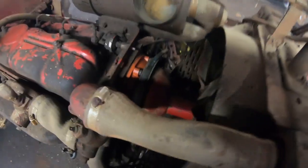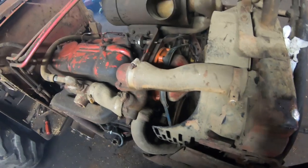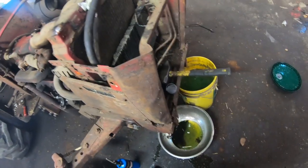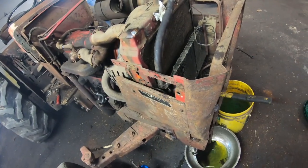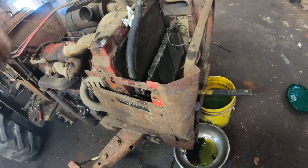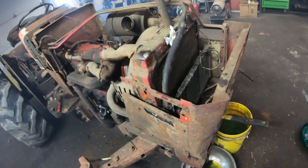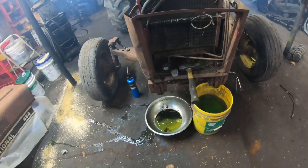But I can't really fully see if the water pump's going to hold and whatnot, fluid. I guess I've got to dig that radiator out of there. I don't really need it in there. It's either that or just go ahead and order a new one, and when I have the new one I can just drop it in so I don't have to guess what bolts go where. I don't know. That sucks. That thing has to be so shot.